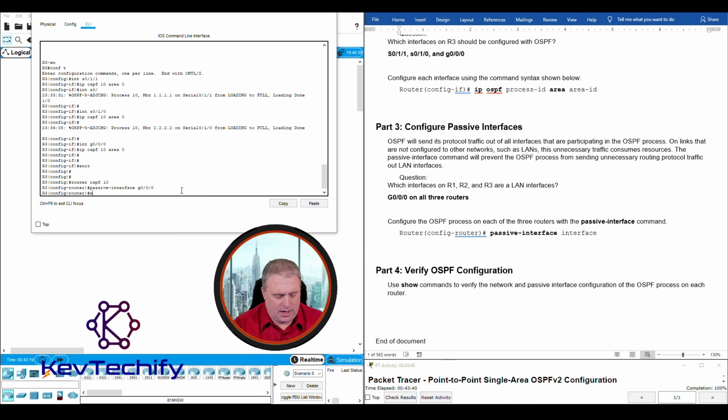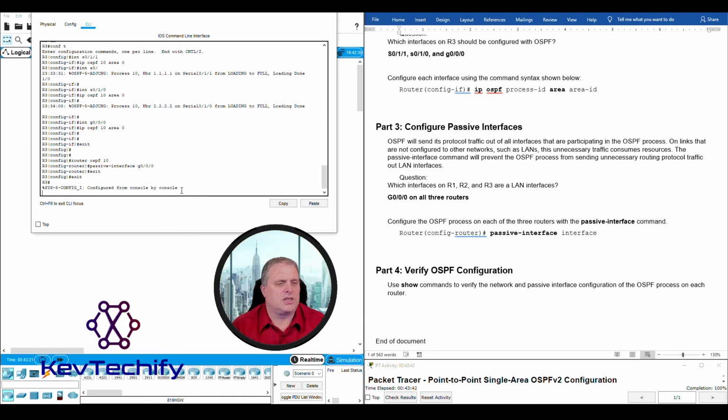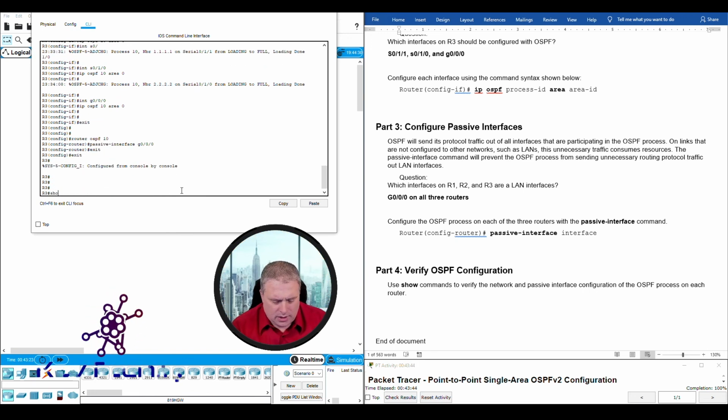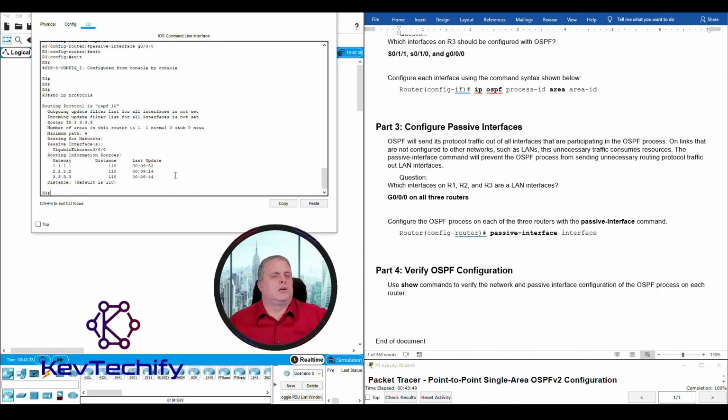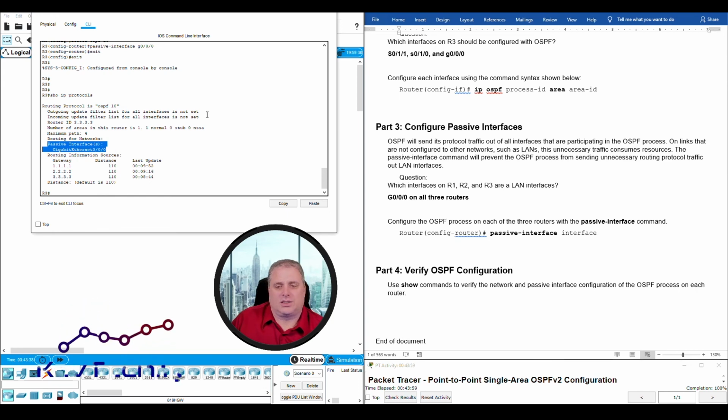On R3, type exit once, exit twice to get to privilege exec mode, and now show ip protocols. Here we have our passive interfaces set up and running for us.